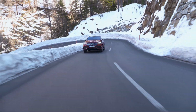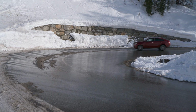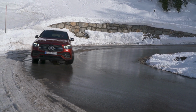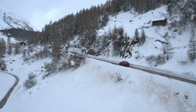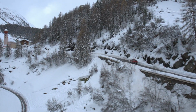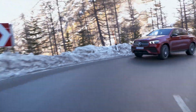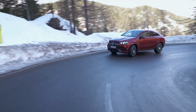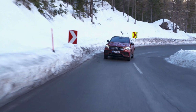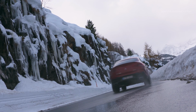On board as standard are Attention Assist, active lane keeping assist, speed limit assist, and active brake assist, which offers a comprehensive range of safety functions, such as a distance warning from a warning lamp in the instrument cluster if the distance from a vehicle in front is inadequate, an additional acoustic warning if the danger of collision is identified, braking assistance appropriate to the given situation as soon as the driver applies the brakes, autonomous emergency braking for moving, stationary or crossing vehicles ahead if the driver fails to respond, and autonomous emergency braking also for stationary or crossing pedestrians or cyclists.